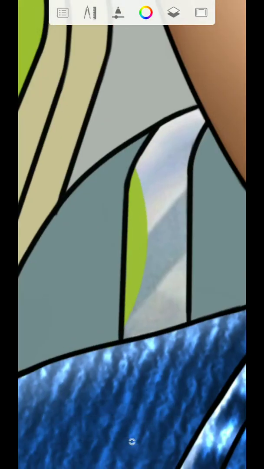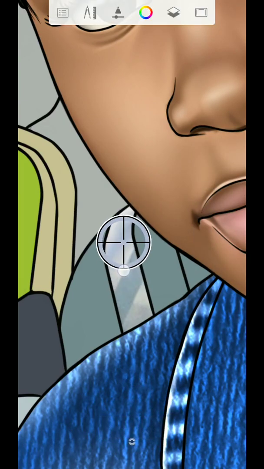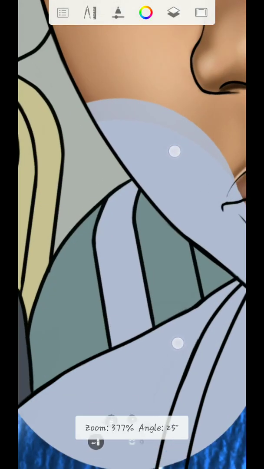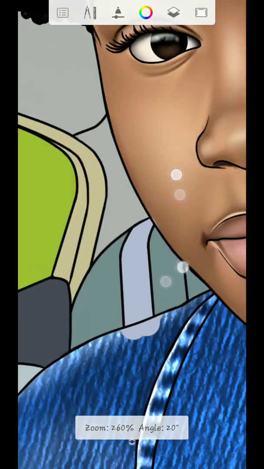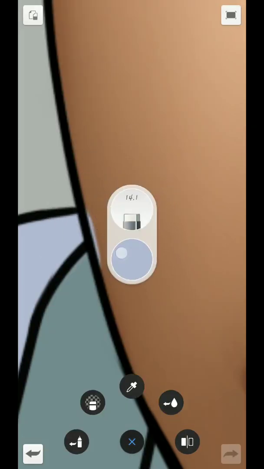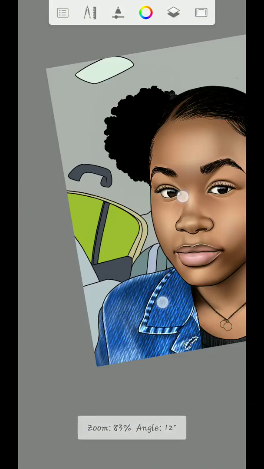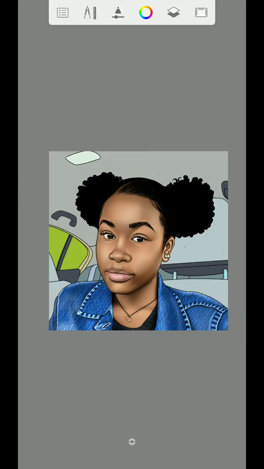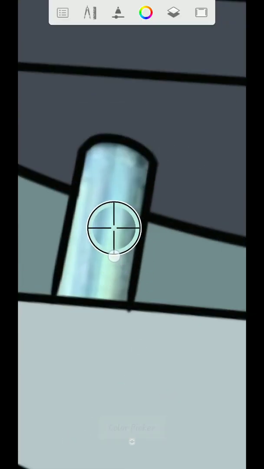I'll use the hard eraser to erase. Now every color I added here is in a different layer. So now I'll show you how to shade each and every one.